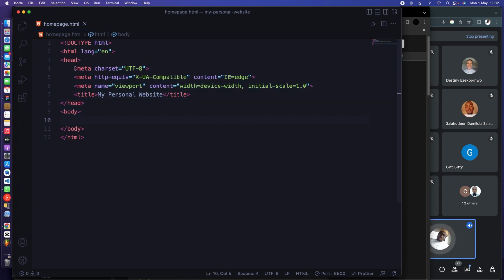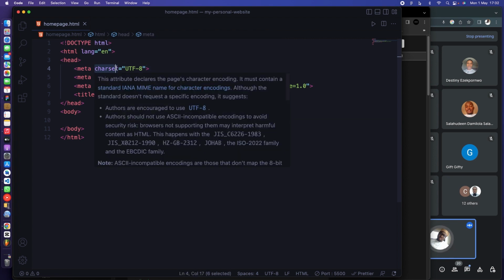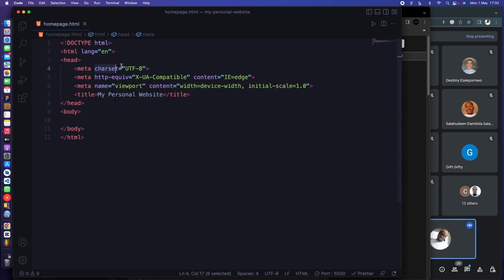So the first one here, which is meta charset, this charset means character set, is saying that it should be displayed in UTF-8. UTF-8 is a kind of way of defining the symbols, the characters that we are going to be using in our page, in our website.